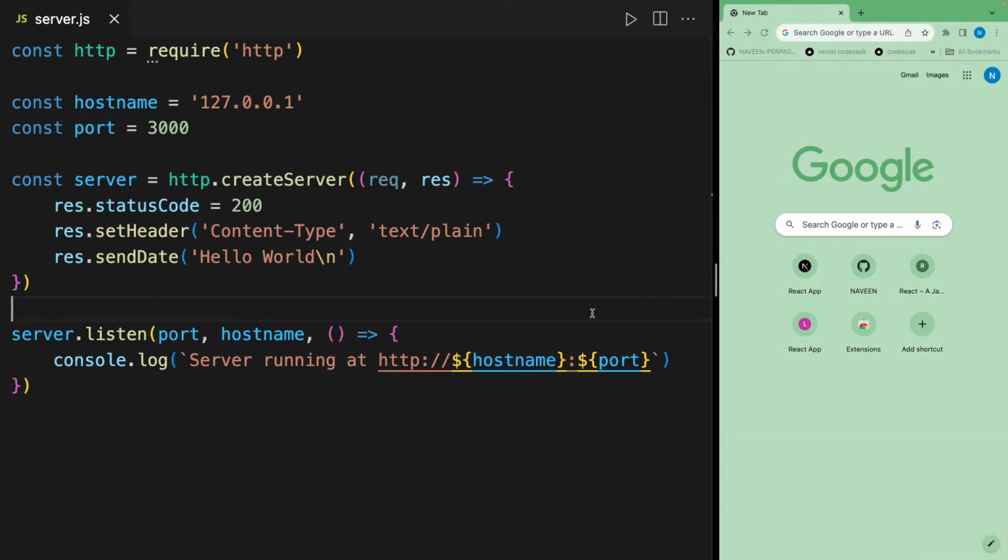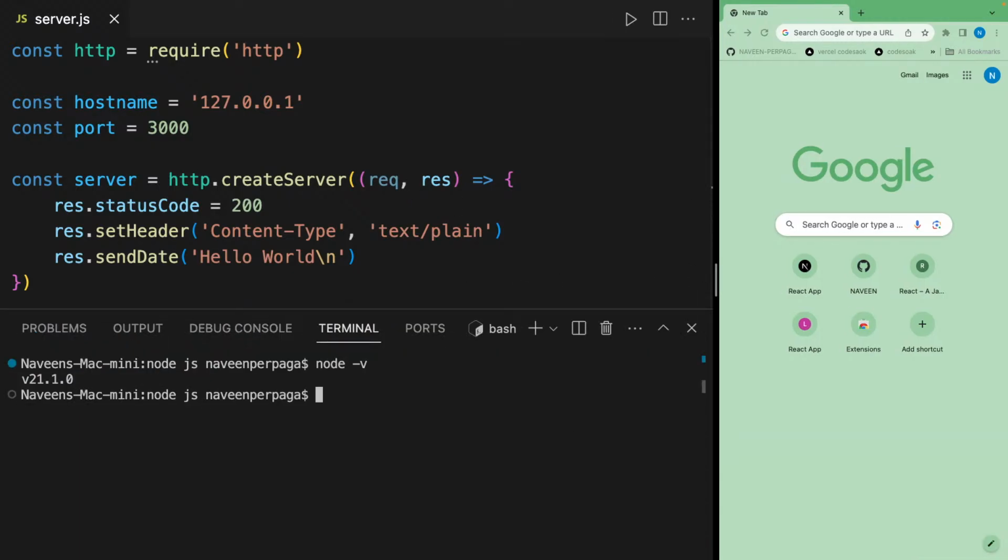Inside our terminal, to start the server, we will write the command node server, simple. It is saying server running at http://127.0.0.1 and port 3000.